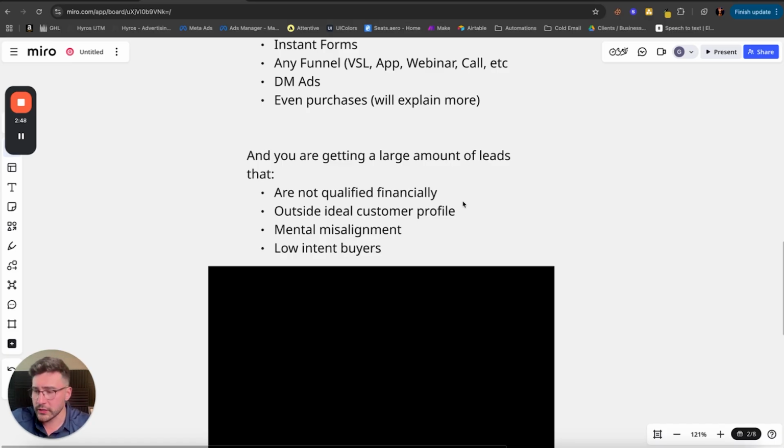Outside ideal customer profile. So let's say you're targeting entrepreneurs, right? Entrepreneurs from the age of like 18 to 24, young entrepreneurs, hungry, and they want to get after it. But your ads are a little bit too professional. Maybe you're being a little bit too direct. And maybe you're targeting 30, 40-year-old boomers. Not boomers, that's relatively still young, but you know what I mean. Business owners, and they're not taking part of your service because your offer does not align with something that's valuable to them, which an 18 to 24-year-old crowd might find valuable.